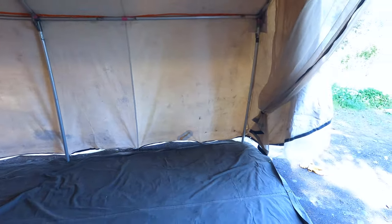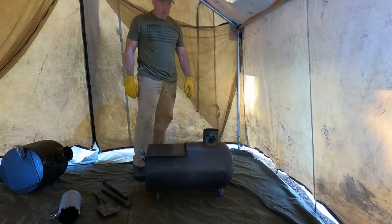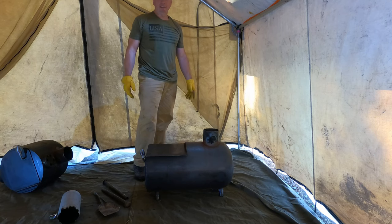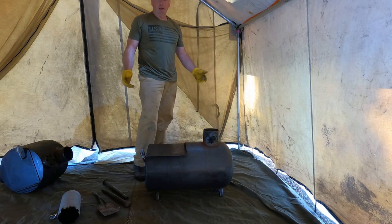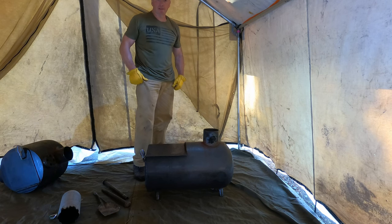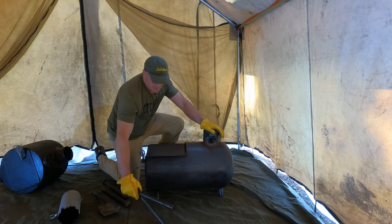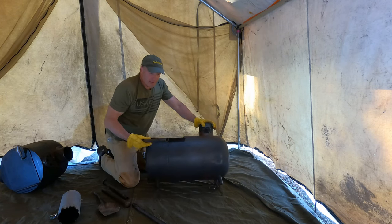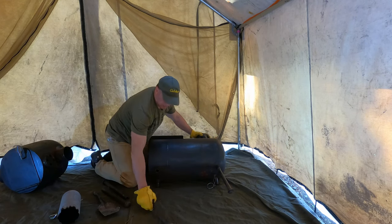So we're going to go ahead and start moving furniture in. Take a look at that when it's done. Go ahead and put the stove up. A day like today, we don't need the stove, but when I was just down here like 3 days ago, a stove would have sure been nice. So I'm going to go ahead and put this up, and actually I hope I get to use it. And then the legs just poke into it like that.